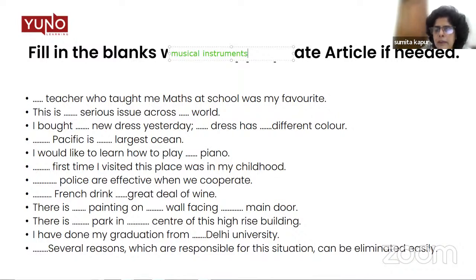You're welcome. Ma'am, can we use a and the both for the sentence? No, you can't. Acha, you can use a and the again if you have a story of first reference and second reference. Like I bought a guitar. The guitar has many strings. But otherwise, if you're just telling me about your habit, about your hobby, about a practice, then it would simply be I play the piano. That is the main question.